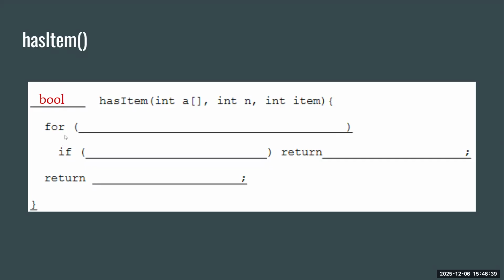So what we want to do now is for arrays, if you want to access each index of the array, you want to loop over it, you want to use a for loop. You could use a while loop, but a for loop might be a little bit easier. So what might be the conditions that we want to put in our for loop? We want to initialize i, so int i equals 0, and then how many iterations do we want to loop for? What is the condition that we want?